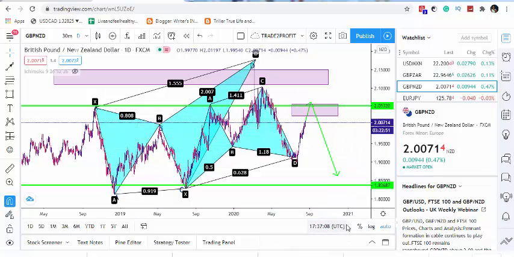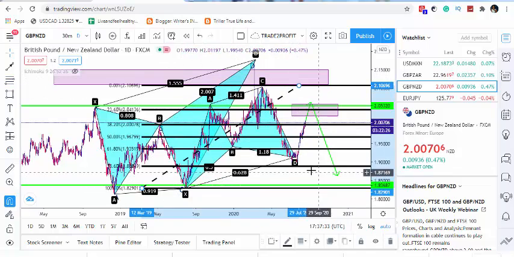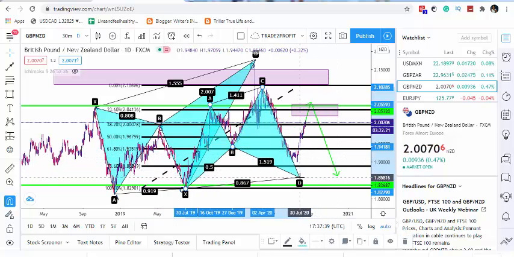It was X to C, right? X to C. Why? Because C is higher than A. So X to C, and then we're expecting to see price to drop all the way to this point. So I'm estimating that it could fall all the way down to this point. So let's flip it again. All right, so I'm of the opinion that it could even fall all the way down to this point. So let's just give it an 88.6 entry level, because Cypher tends to extend to 78.6 or 88.6, although some traders trade it within the 78.6 level, but I mostly go on those 78.6 to a little bit of the 88.6 level.